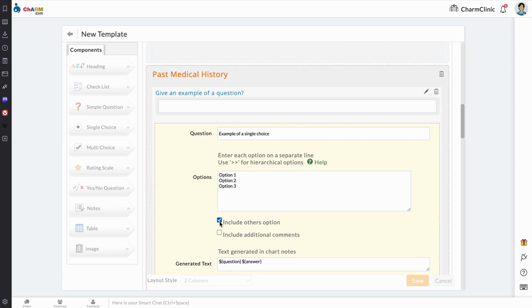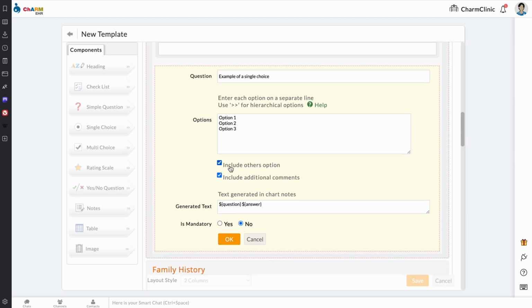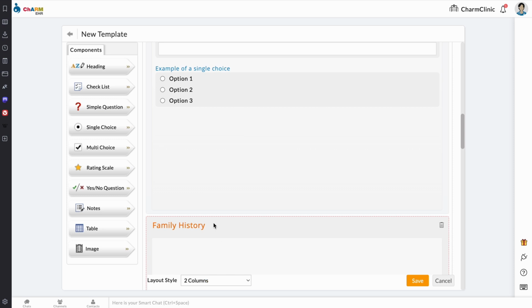I could also include additional comments, but let's not do the others option. If I answer this, only one of these can be true. I can't select all of them. That's the nature of a single choice.